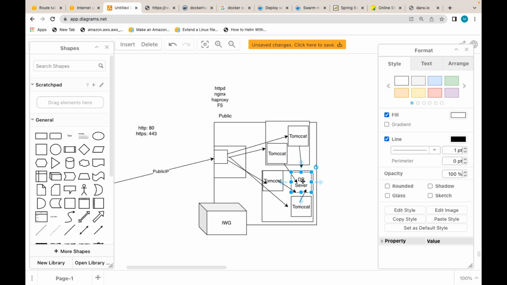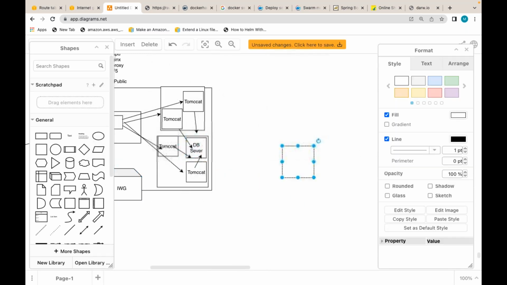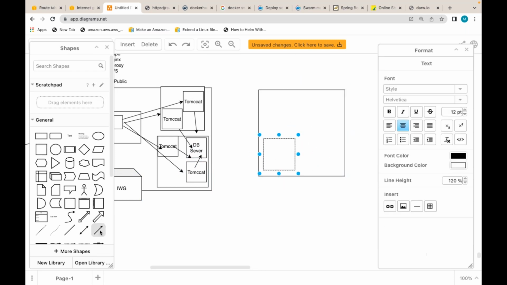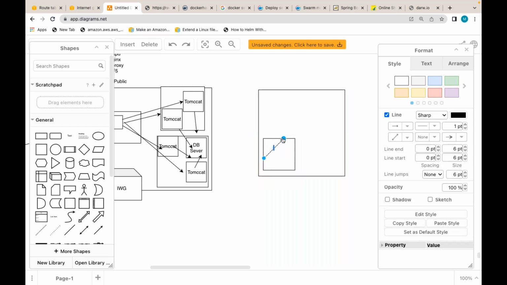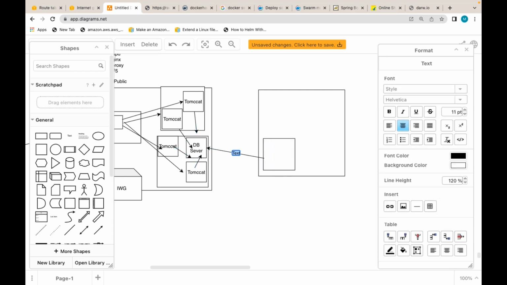Theoretically, my database server is in a private subnet. Will any server in a different network be able to reach it? There is no public IP, so it cannot reach. Even though the server is in a different network, will it be able to reach this server using the private IP?